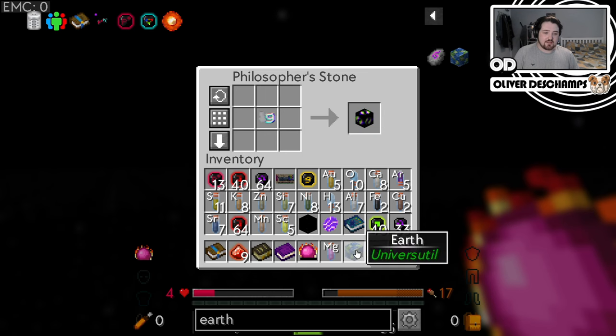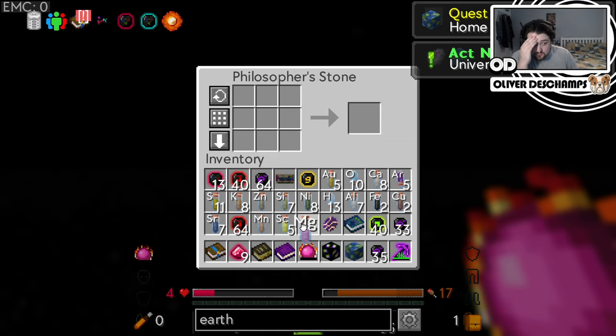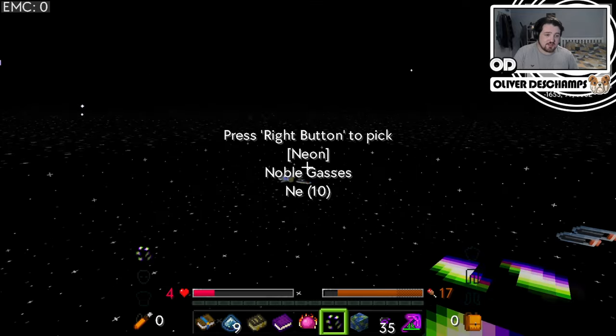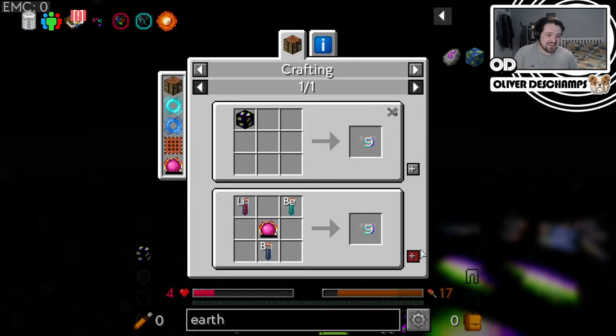We can make earth. The problem I have is inventory. This can go away. This we... Hoot! We just crafted it into a block. Shit, we need to make another gravity. Real bad. I can't not have gravity.